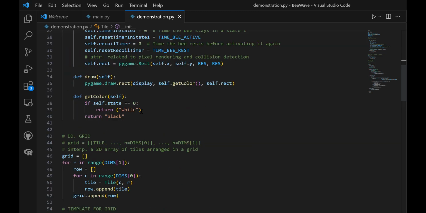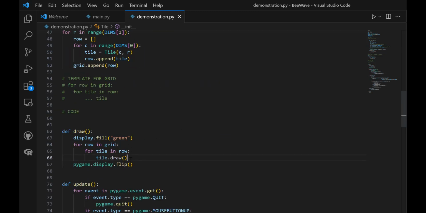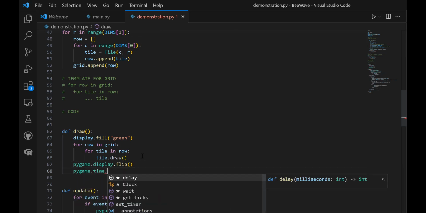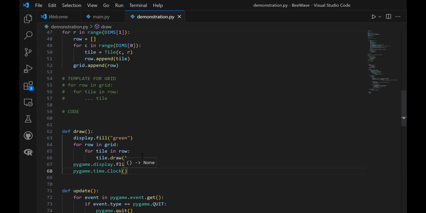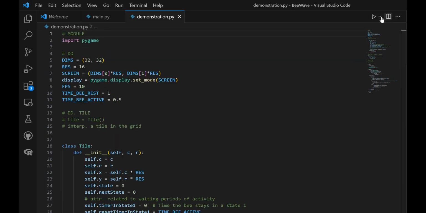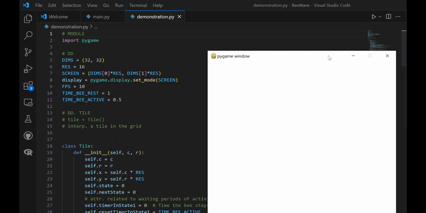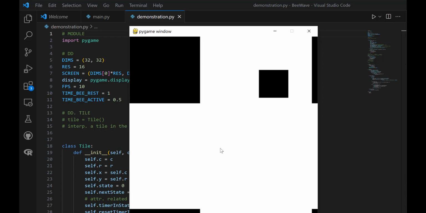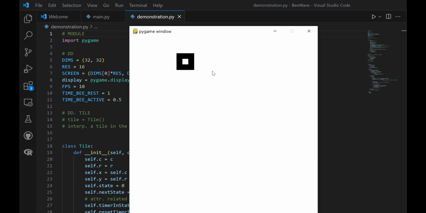And to do that, we just need to go to the draw function, the global draw function right here. So here we call the Pygame library, the time sub library, and inside there is a class from which we can instantiate a timer, which is called clock. The clock has a method called tick, and here we can call FPS. Let's run this again, and let's see if it works. I click somewhere in the window, and you can see the accumulated effect of the waving behavior.